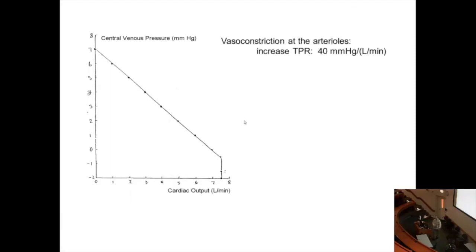Vasoconstriction. What does that look like? Well, my total peripheral resistance goes from 20 to 40, so I doubled it. Stop the heart. What happens to the mean circulatory pressure? And we are going to assume that when we increase total peripheral resistance, we're talking about constriction at the arterioles. Okay? So figure it's right there in the arterioles and nowhere else. What happens to mean circulatory pressure?